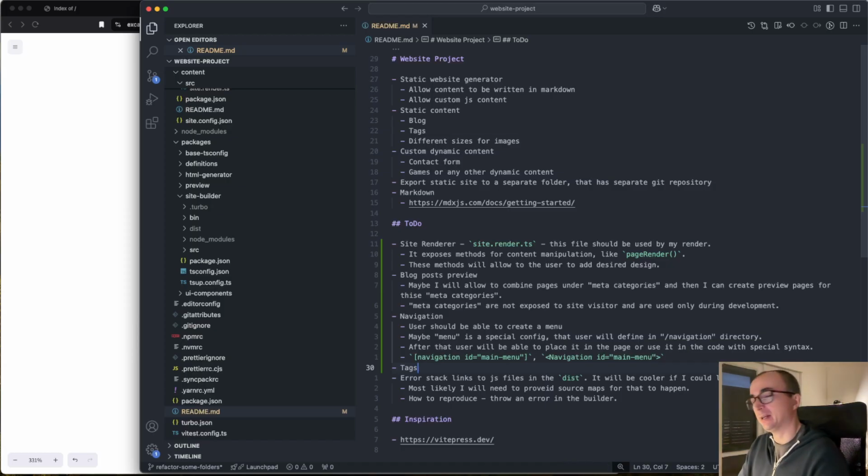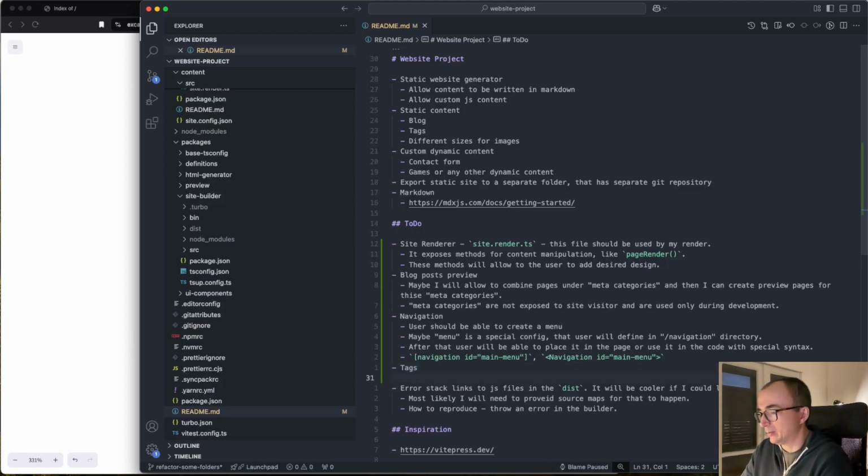Tags. So if I have tags, I need a way to display them on every page.